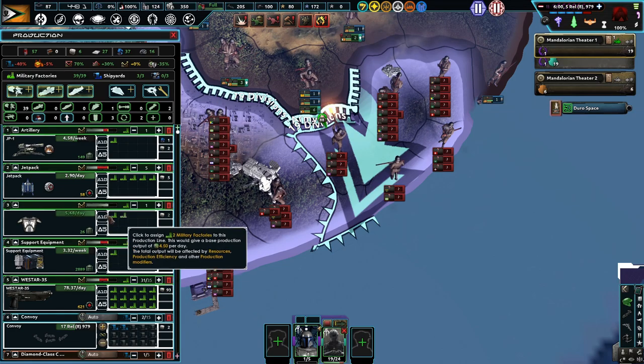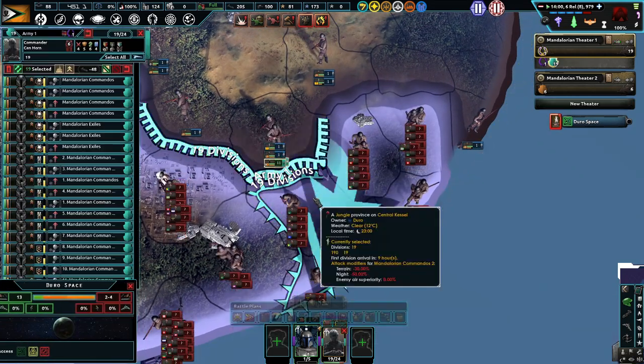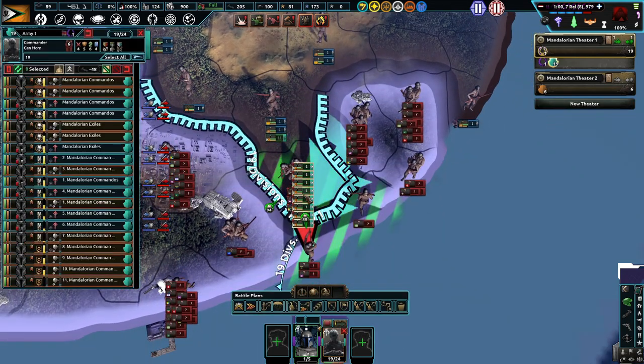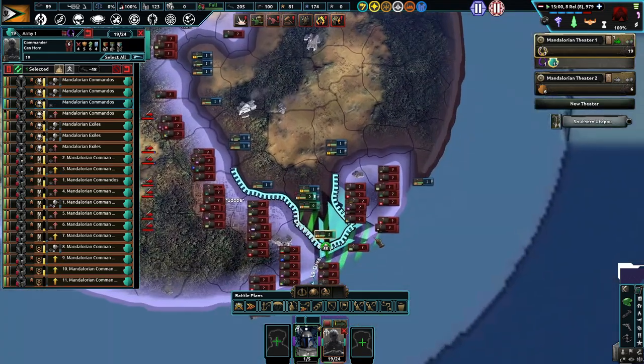There you go. Cool. And instead of this armor, Beskar armor is better. You should be able to do this. I'm not super worried about this one. Get these guys done. Kill these guys off. They're still pushing quite vigorously, but that's okay.